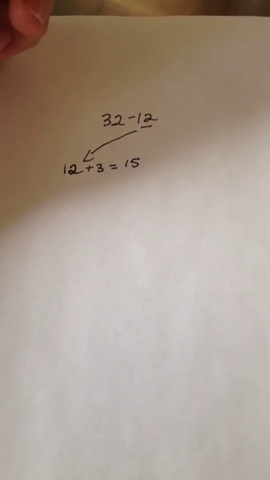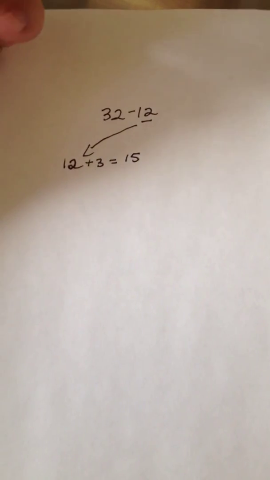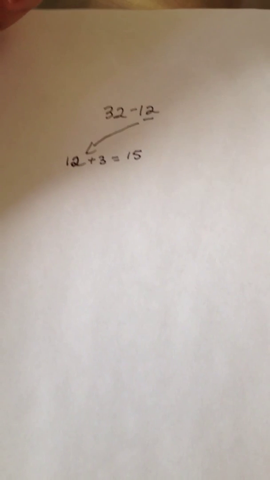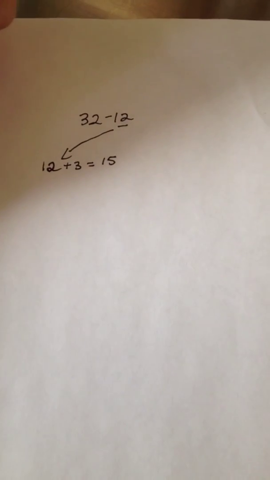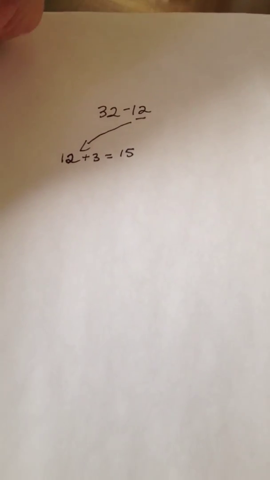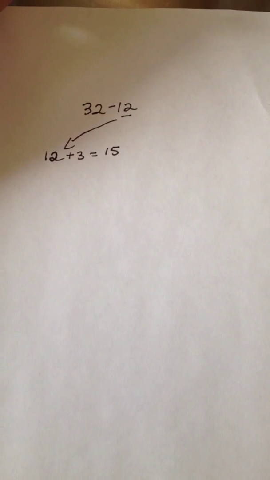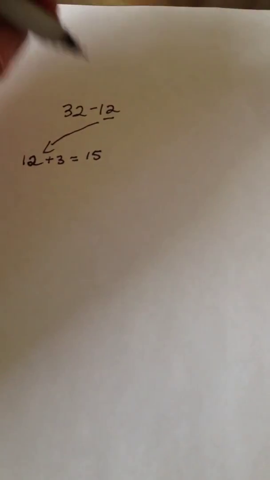a number that we can easily add things to in our head. 5, 10, 15, 20, any landmark numbers like that like 10, 20, 30, 40, 50, those are all considered friendly numbers and your kids are going to be taught how to find those numbers and manipulate numbers to turn them into friendly numbers and that's gonna help them with their math in the long run.